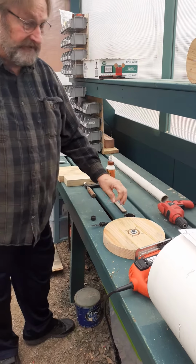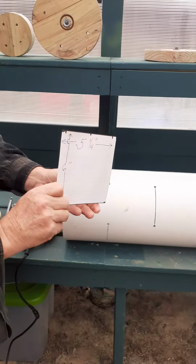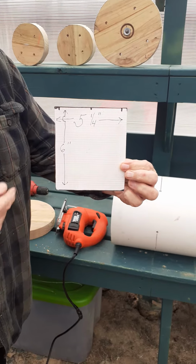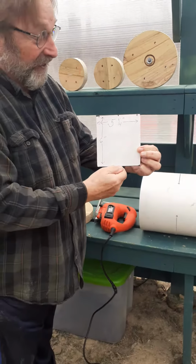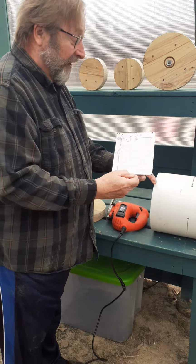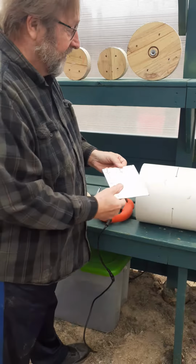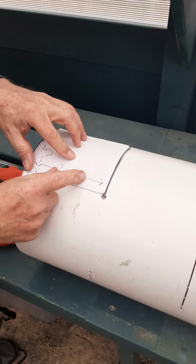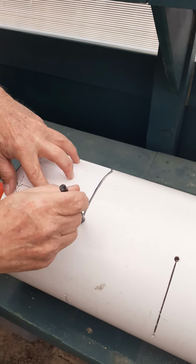Now we're going to show you how to lay out these lines. This is self-evident, 5.5 across, 6 down. Now, I saw a kid over in Indonesia, didn't use a tape measure, he used a string to go around that and folded it up and came up with this. So you start at the top, line that up, and at the corners, you just make a dot on each corner.